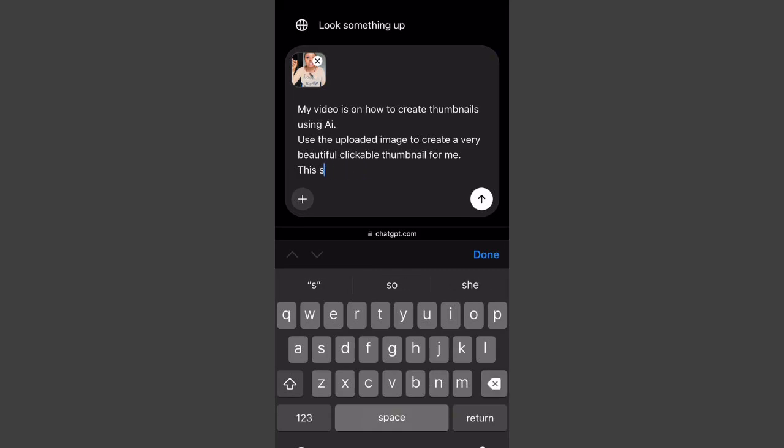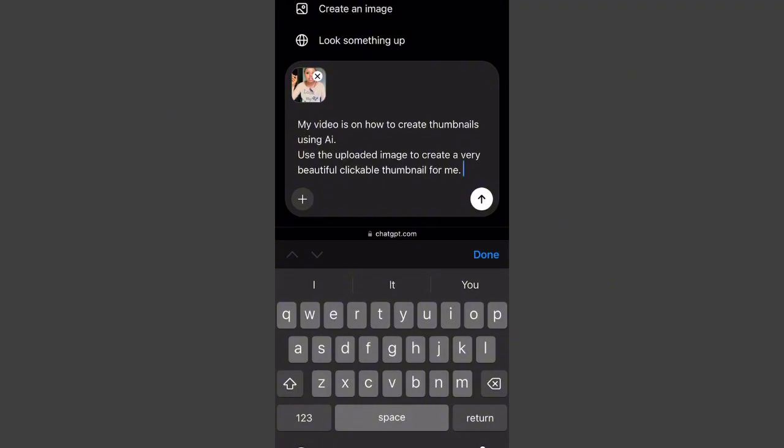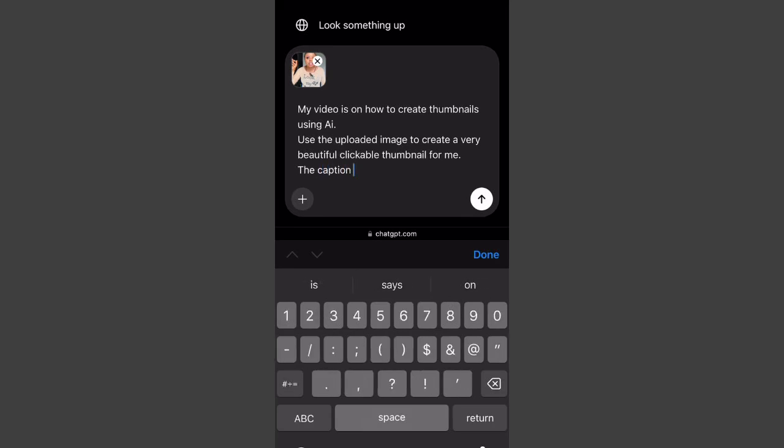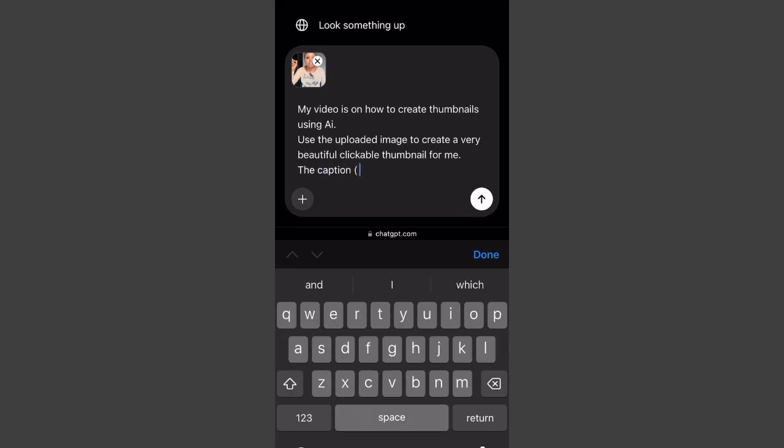Or let me say the thumbnail caption, then I put it in brackets. Let's say, how I use AI to create viral. Whatever you're writing on your thumbnail should be in capital letters.